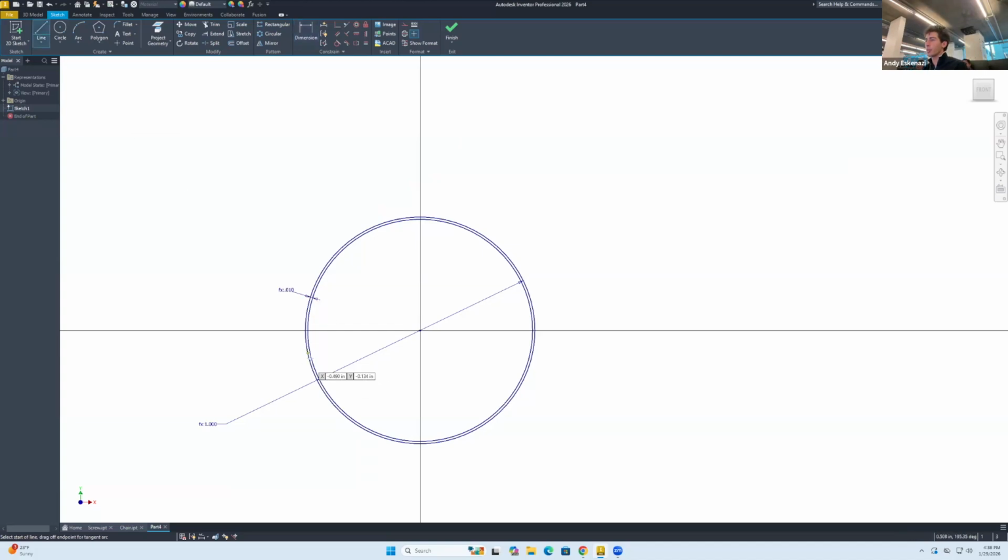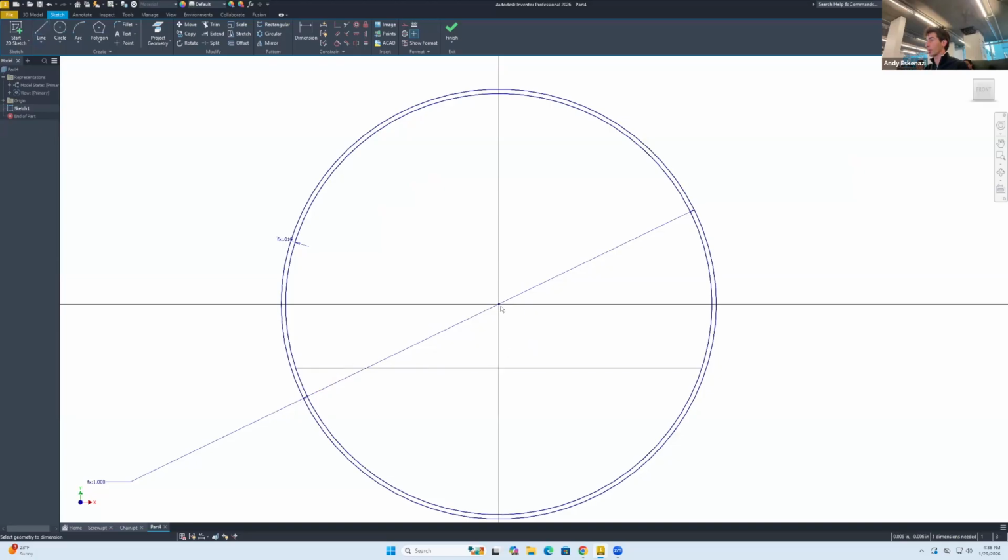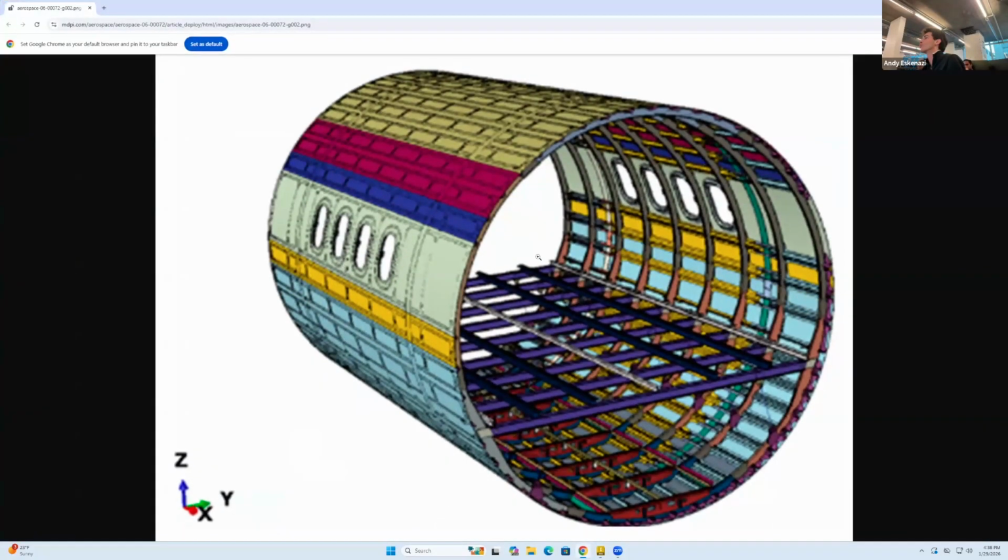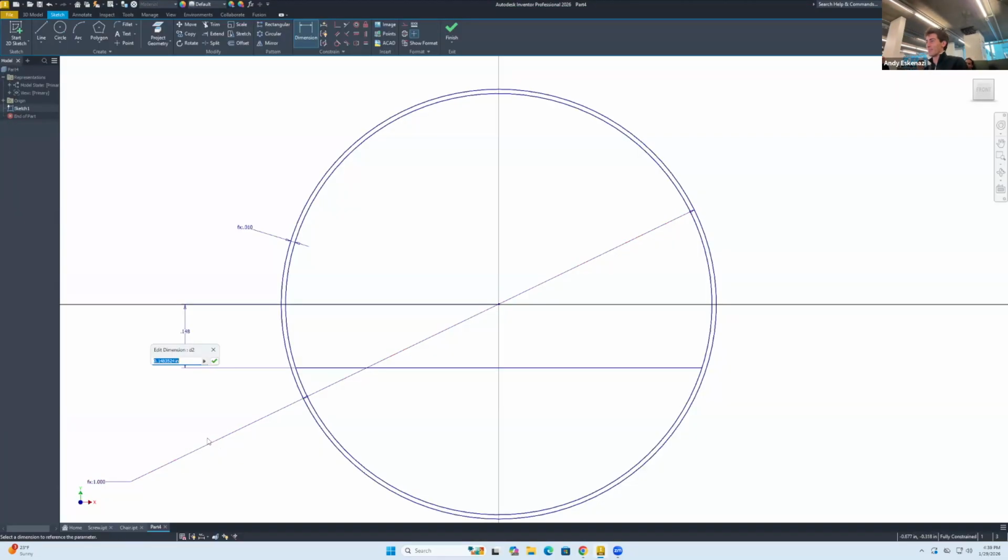And then another thing that we can do is the level where the passengers would sit. Isn't it supposed to be more of an oval instead of a circle? Yes, true. But I think if you're just a fuselage designer, you could approximate it as a tube. If you look at this picture in here, it looks mostly like a tube, even though it's more like an oval. You're right. That's why I'm not an airplane designer. I'm just making CAD that is an approximate depiction of reality.